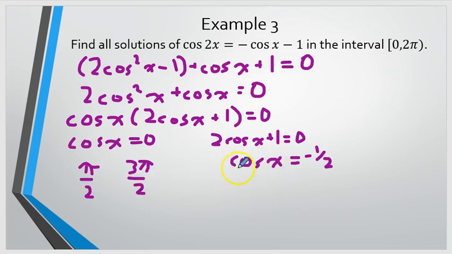And then this is also a cosine statement, so where are your x coordinates equal to negative 1/2? That happens at 2 pi over 3 and 4 pi over 3. So these 4 angles are between 0 and 2 pi, including 0 but not including 2 pi, and they can be plugged in to make a true statement out of the original equation. There's no extraneous solution or anything here because we don't have any tangents or secants or anything.